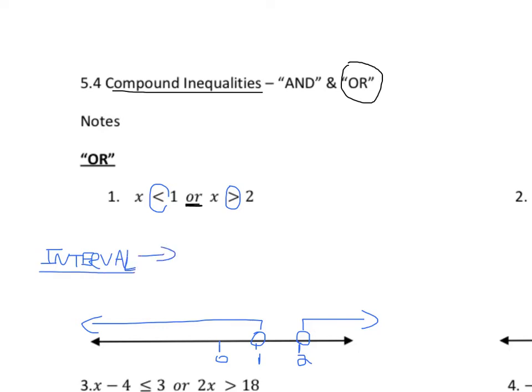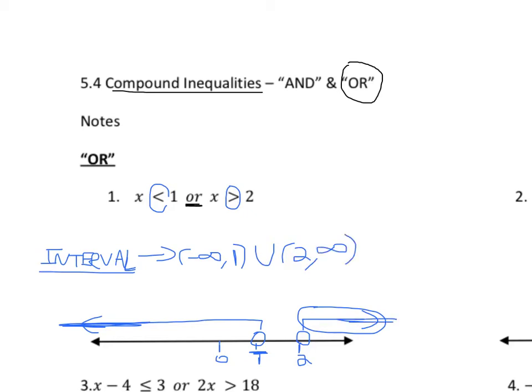Now this is going to be a little bit more complex. This part right here goes to negative infinity, so I'm going to put negative infinity, and then it stops right here at this 1. I'm going to put parentheses because the 1's not shaded. Then I'm going to put U. What that U means is union. Union means you include everything. So I'm also going to include this part. Now this is going to be parentheses 2, and this goes all the way to the right, so it's to infinity. So we did two things. We graphed the compound inequality, and then we also put it in interval notation.